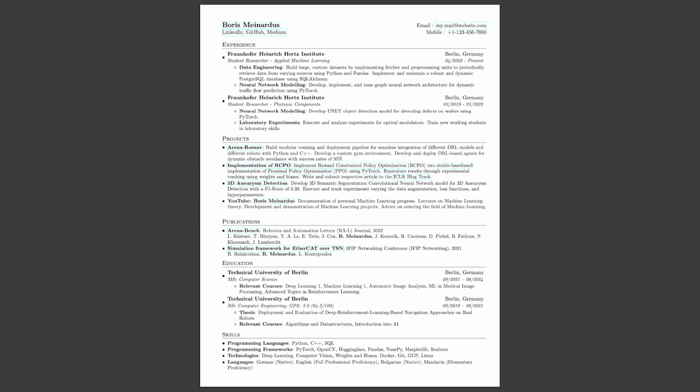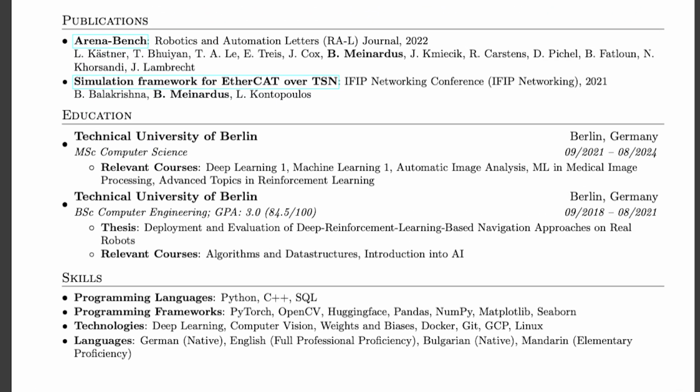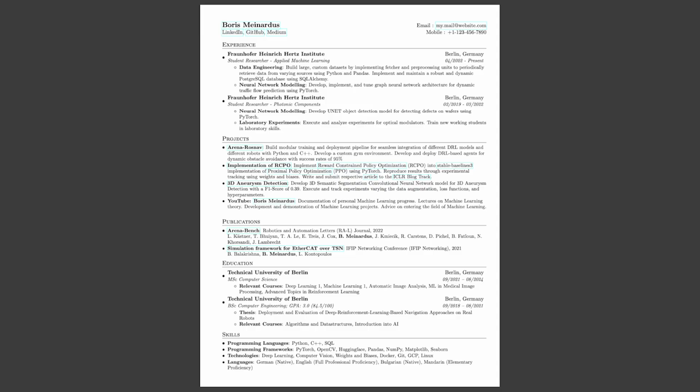So what we can learn from this resume is that sometimes you don't need the highest GPA or an Ivy League level university to land your ideal internship. This resume shows how focusing on specific projects and market timing can make a company more likely to invite you to an interview. Now, if you like this free template, you can find it on Overleaf.